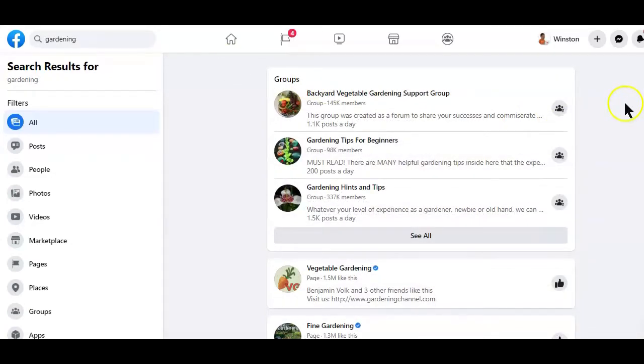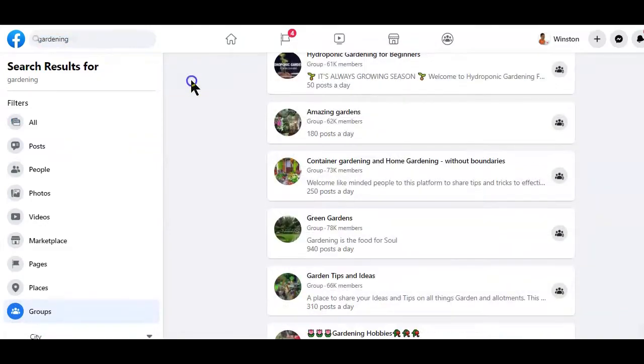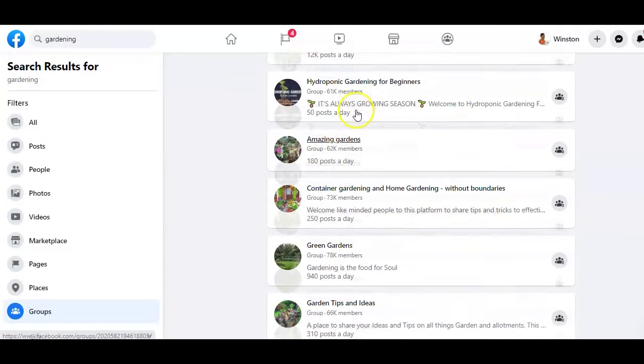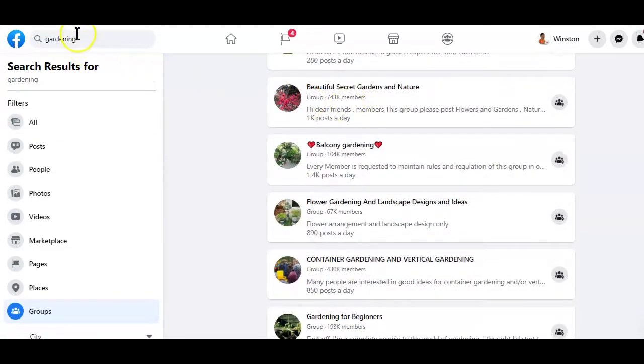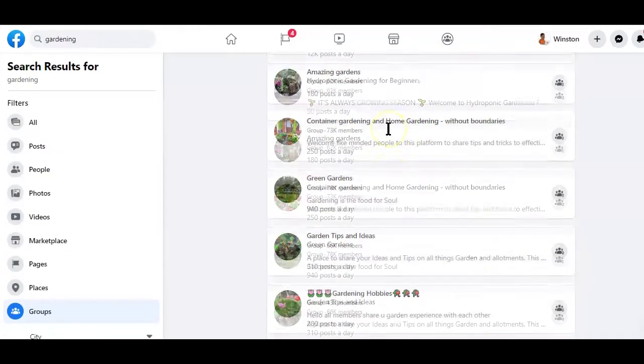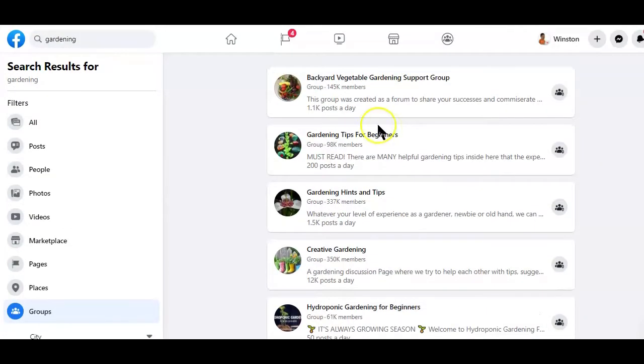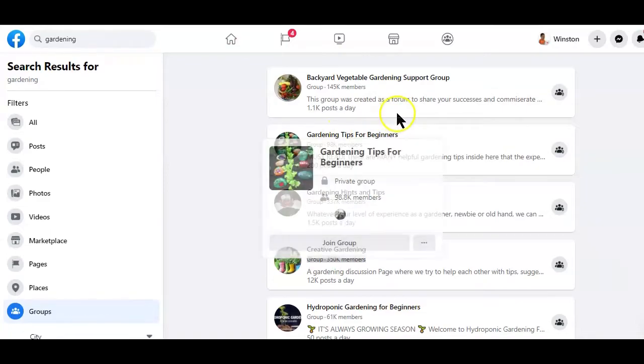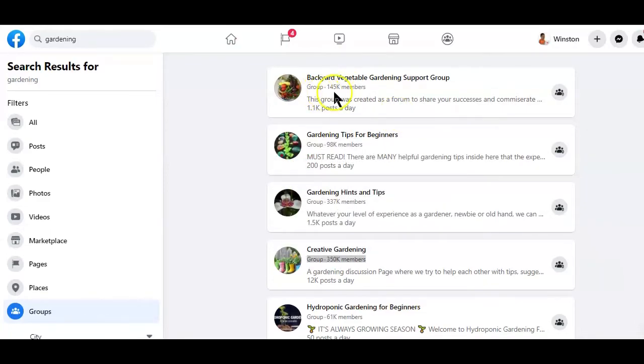Now, after making your search for groups in your niche, click on the see all results here below, and Facebook will display all the groups related to the keyword you typed in the search bar. Now, what you want to start doing is going through some of these groups, checking out how many members they have got and how active the members are. From the group search results here, you can easily see on each of the results how many members are in the group and the number of posts shared in the group per day.